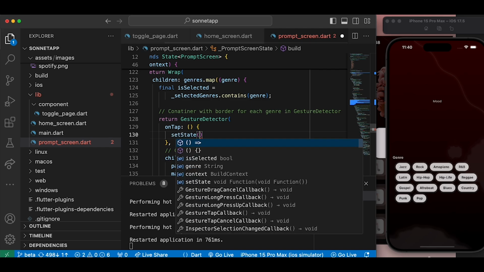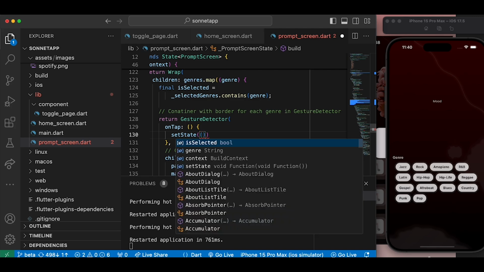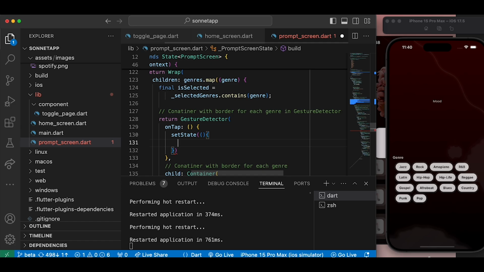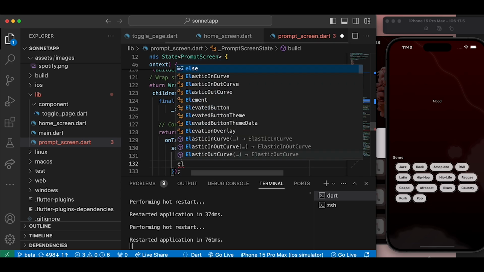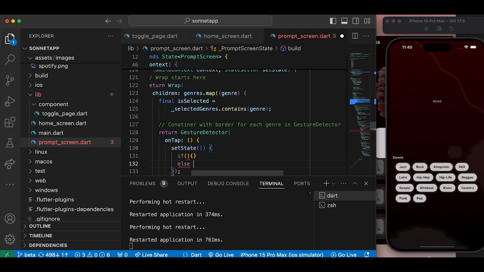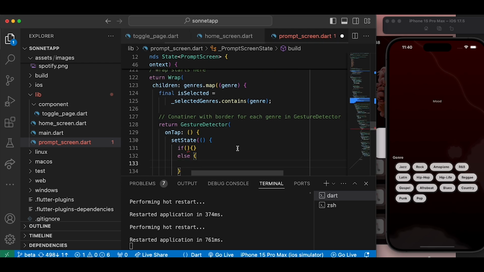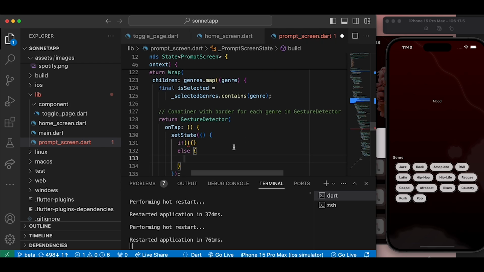So our set state, then we can do this. Perfect. Inside here we can do an if statement, if, else.